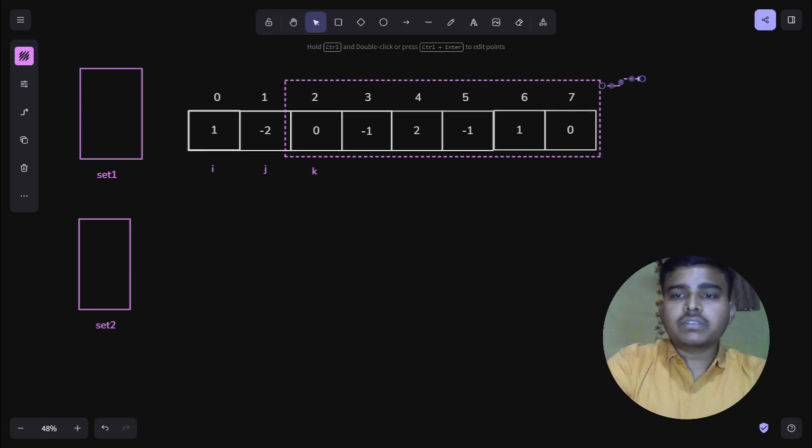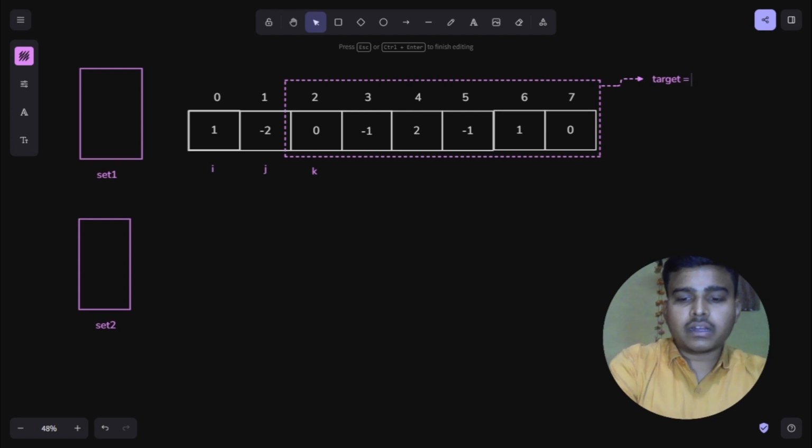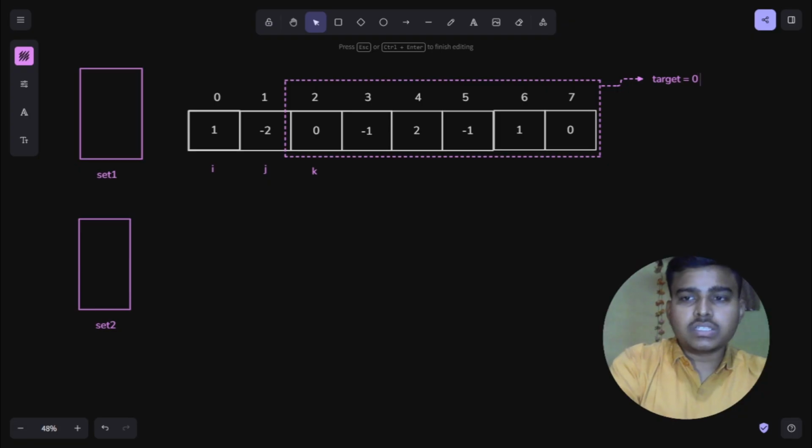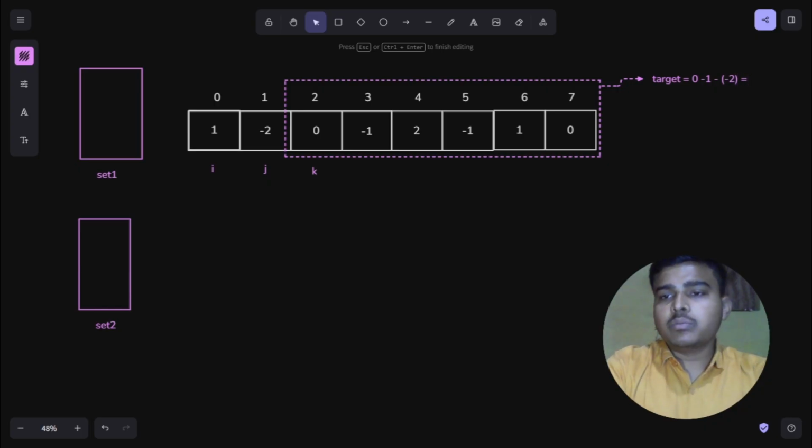We already have the target as 0, and for this two-sum problem the target will be 0 minus this value and minus this value. So 0 minus 1 minus of minus 2, that will be minus 1 plus 2, that is 1.